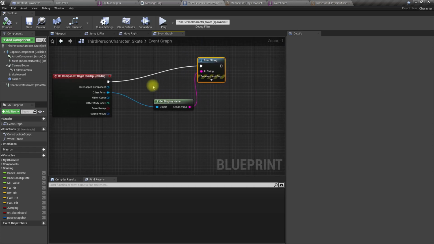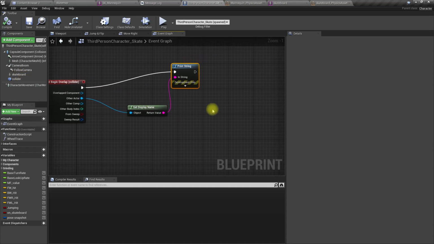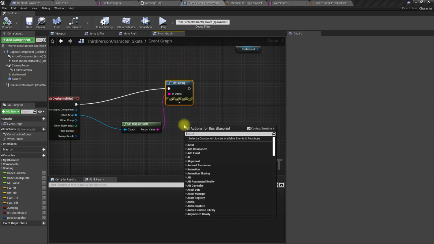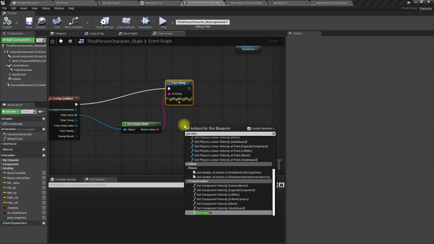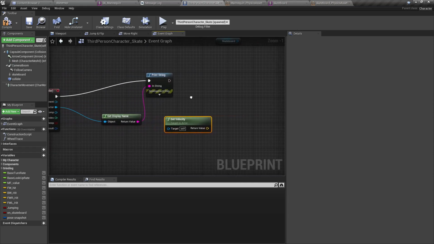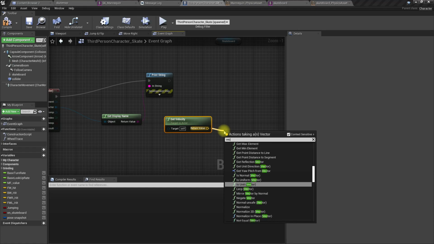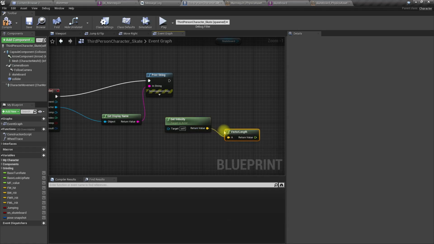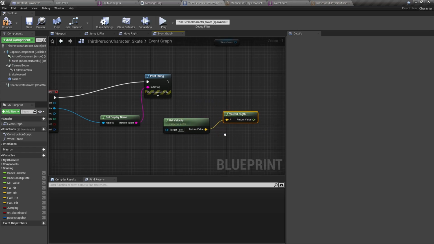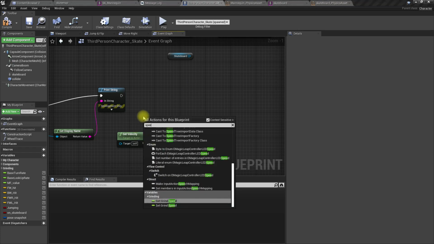Now when we hit, let's check the velocity of the character. We need a value, not the vector, so let's calculate vector length. And we don't have a direct way to get the speed, right?